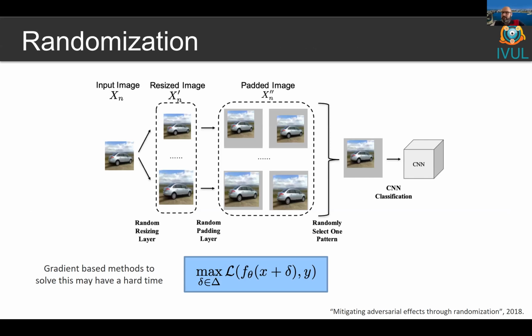There have been several papers on this idea of how to defend against such first order attacks by hiding or obfuscating the gradient. For example, one paper randomly transforms, resizes and pads the input image, and gives it to the network. By doing this randomization, it's able to not get affected by this type of PGD attack. However, we'll see later that there will always be an attack that can actually break this defense.